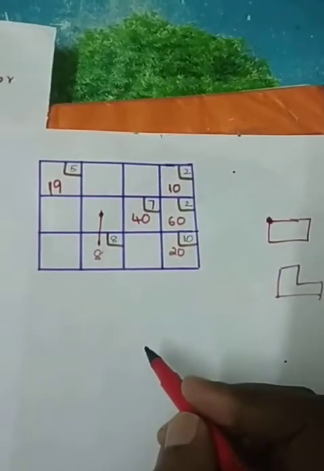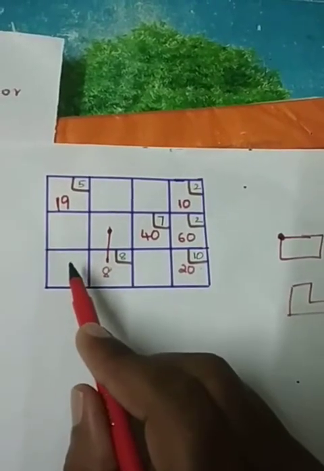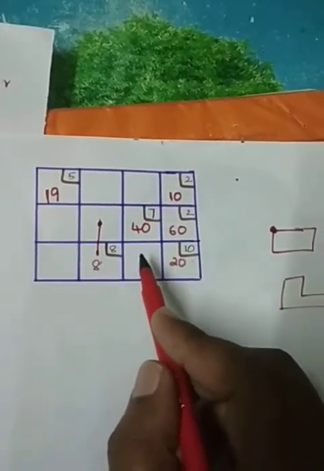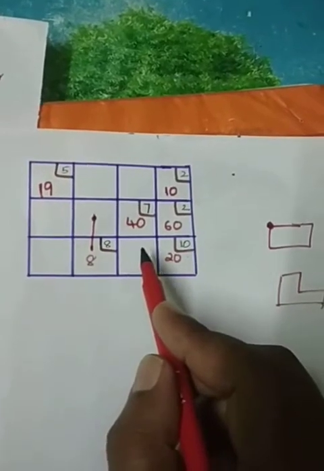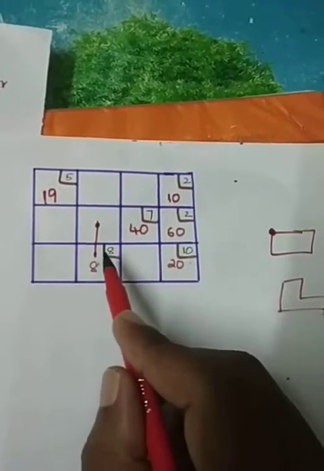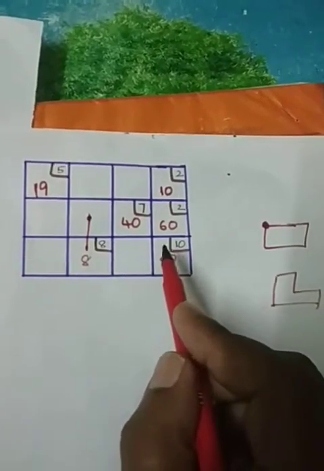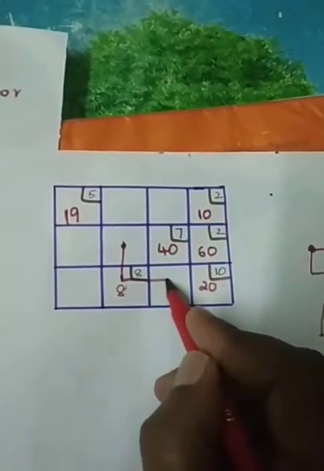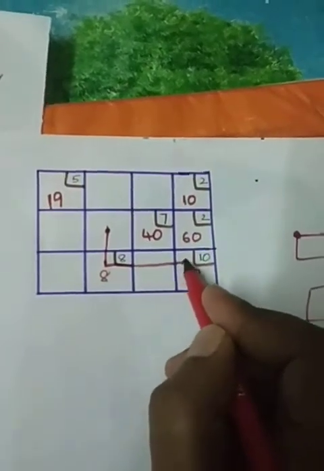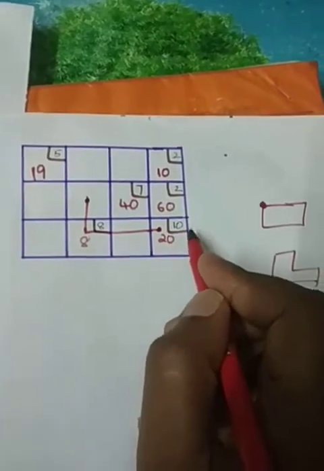Next, if I go left, there is no occupied cell. If I go right, here also there is no occupied cell, but here you have an occupied cell. Therefore you can drag this vertical line with a horizontal line till this particular corner. So that is what I have done here. Here you can see there is a corner. This is one corner where you can see the occupied cell here.